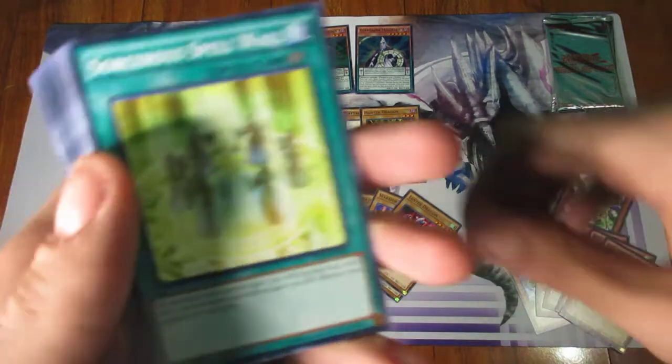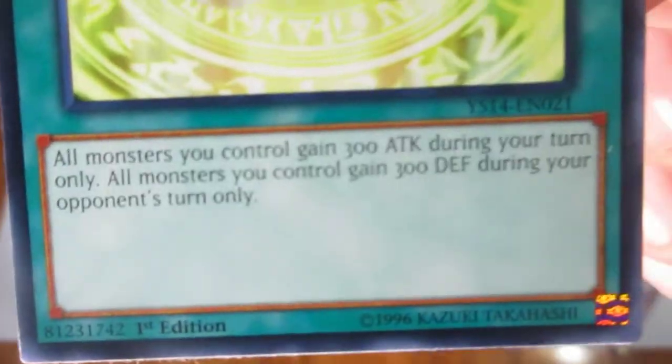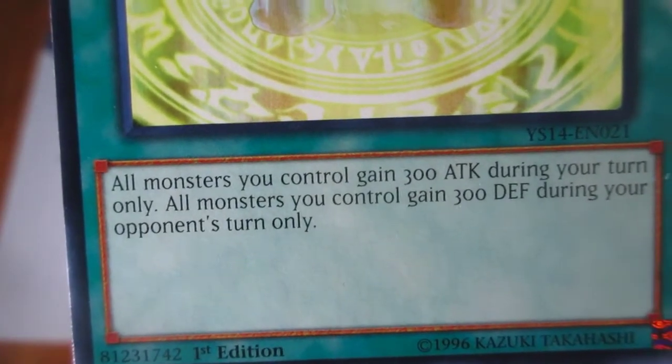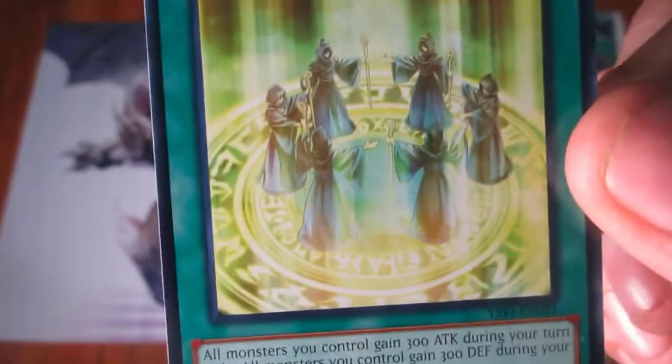Let's see what we got. So we got Sorcerer's Spell Wall. Okay, I'm going to start with that. It's a field spell, so let me go ahead and read that to you. All monsters you control gain 300 attack during your turn only. All monsters you control gain 300 defense during your opponent's turn only. Very, very starter-like field spell. This thing is near useless in meta.